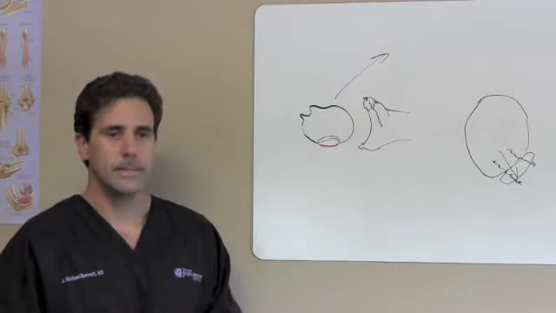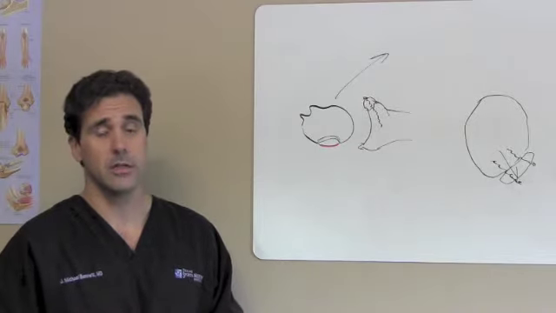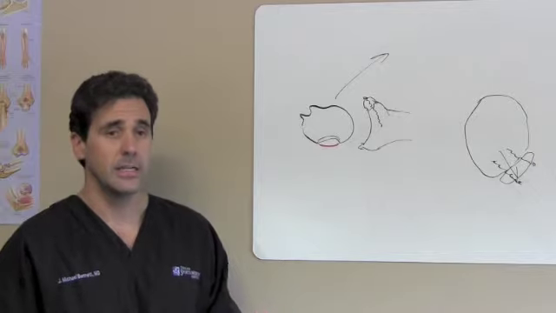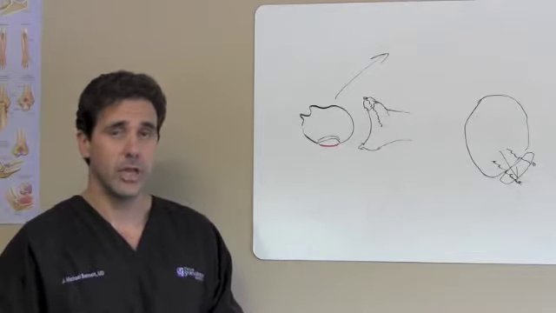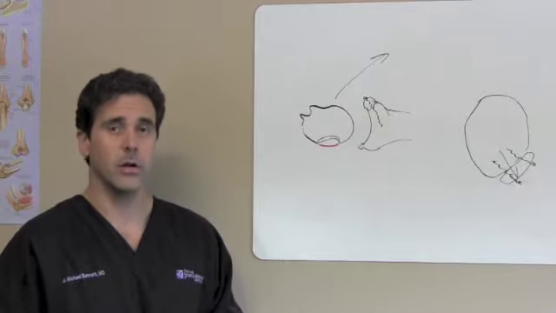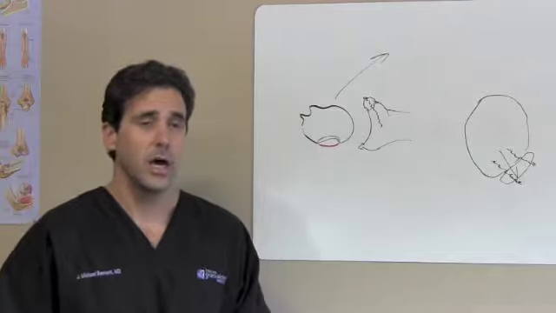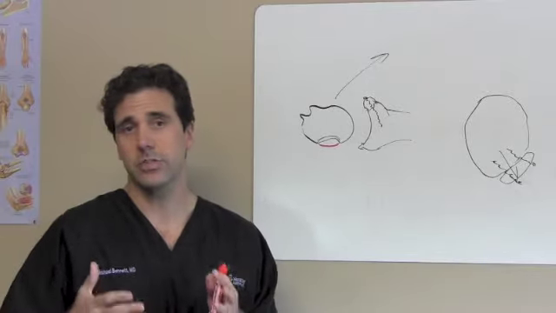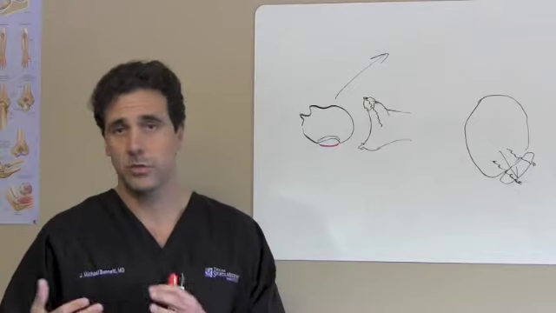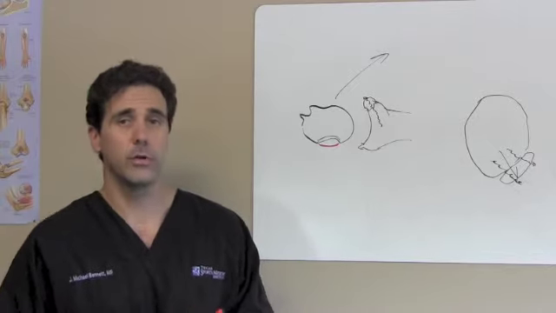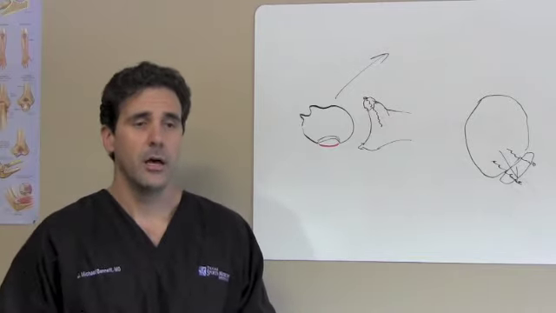So in a nutshell, that goes over acromioclavicular joint separations, glenohumeral joint instability, as well as chronic glenohumeral joint instability and dislocation. So hopefully that gives you a little bit of background on what a dislocation is or separation. Just remember, acromioclavicular joint separations are different from glenohumeral joint separations. One is the shoulder, which is the glenohumeral joint. One is the acromioclavicular joint, which is the bones on top of the shoulder.